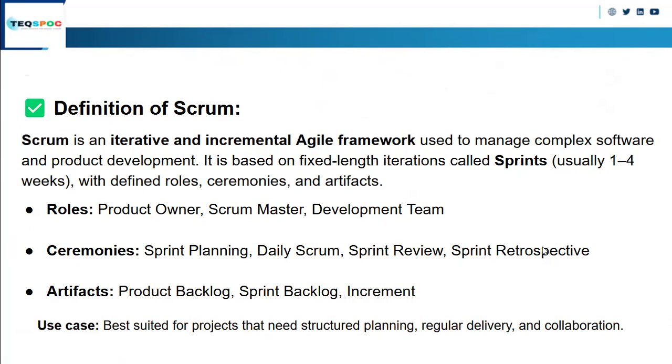And then the sprint retrospective meeting. This is the last meeting of the sprint. Basically, it is also half an hour to 1.5 hours. So in the retrospective, the Scrum team will discuss what went well during the entire sprint, what did not go well, and how we can improve so that we do not repeat this in the next sprint. Okay, so this is basically discussed in the sprint retrospective.